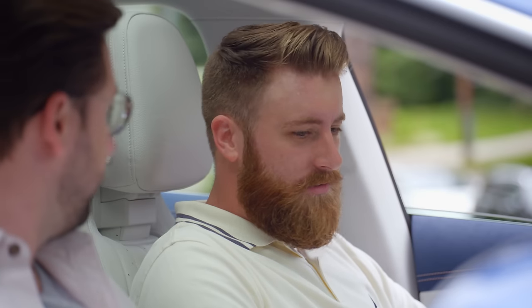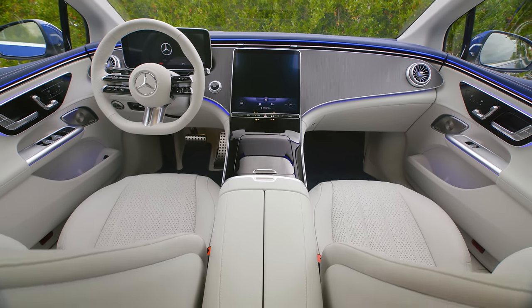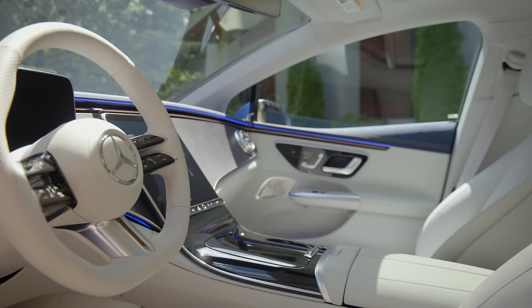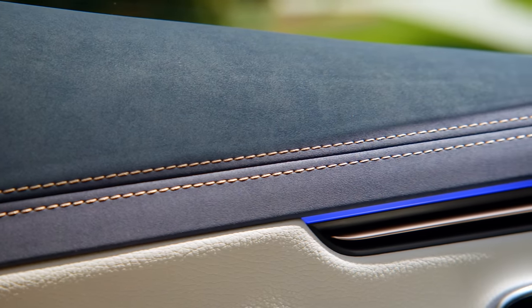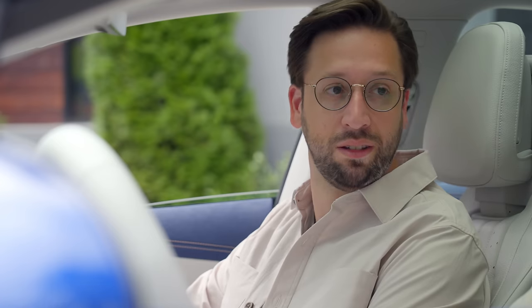Well, first impressions, wow. It's quite the interior. I think big step on even from previous models. Very flow-like design here. Love the two-tone as well. How many different color options can you get? So this is our Navy gray on the Skya blue interior. You can get black on sable brown, black on space gray, a bunch of different options to pick from to customize your unique taste. Awesome, awesome.